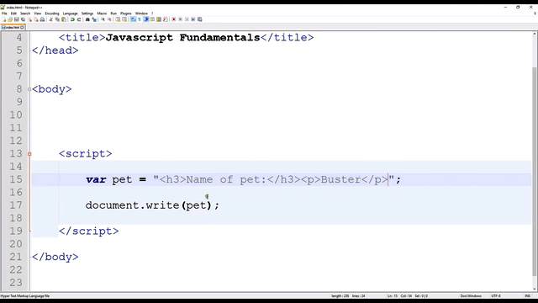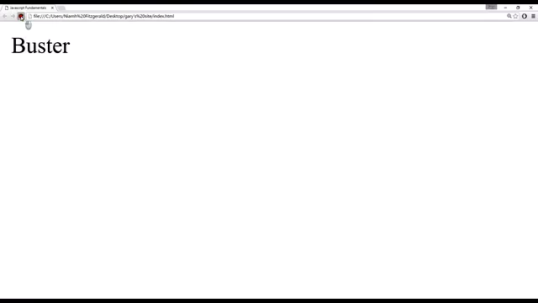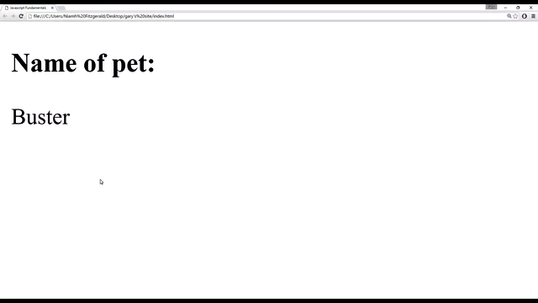So what this variable is going to hold now is all of this string of text: the heading tag, the text in here, the closing tag, the paragraph tags, and also the text inside of those. So instead of having to write all of that out to the page myself, I can simply say document write pet, and that will write all of that HTML out to the page for me.